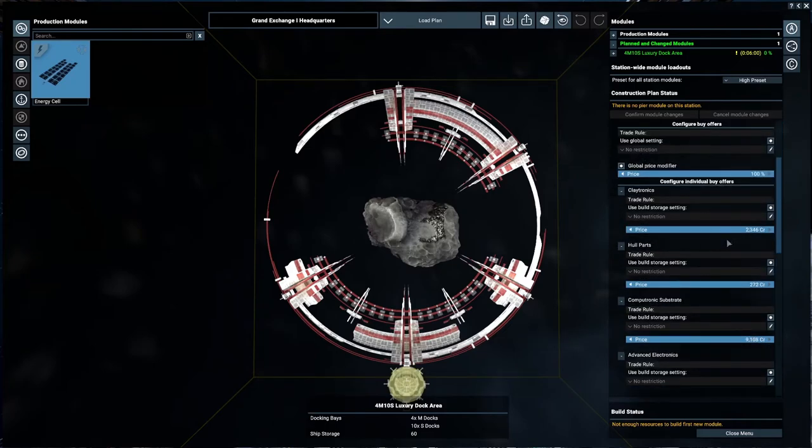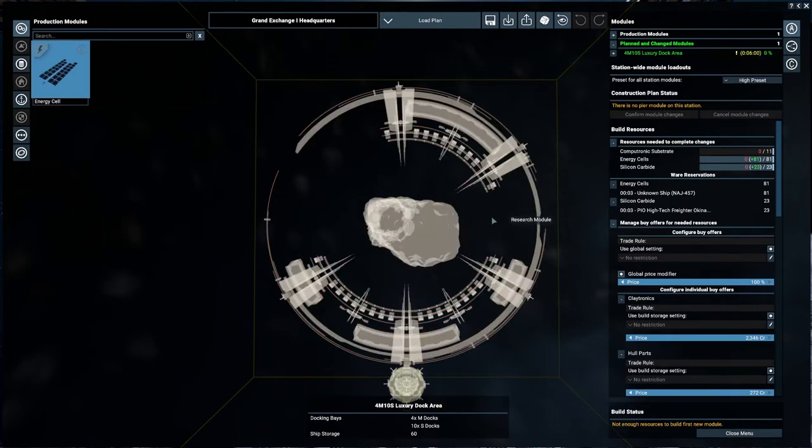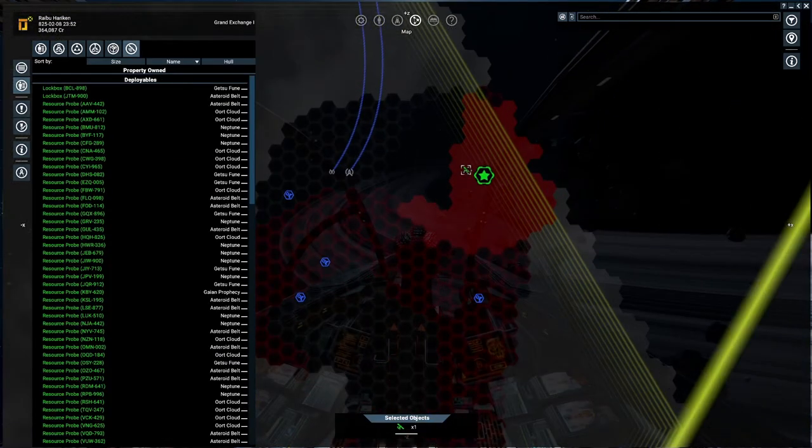It's not been constructed yet. Apparently, we've gained the energy cells, the silicon carbide, but not the computronic substrate yet. So that's going to be something. Well, let's go and we'll drop some satellites in here.